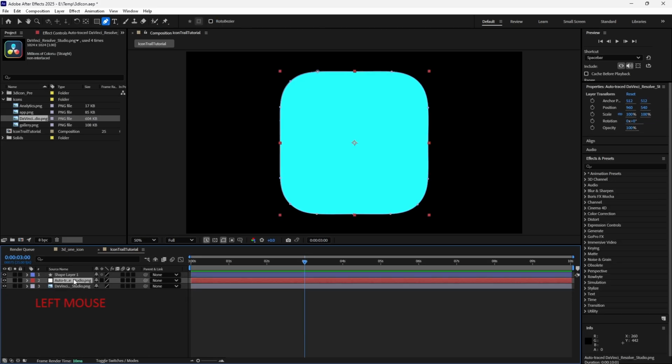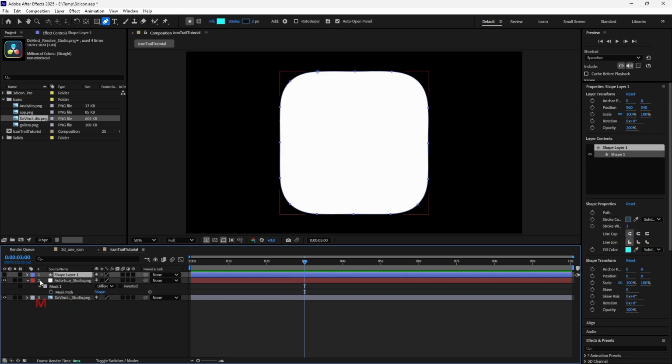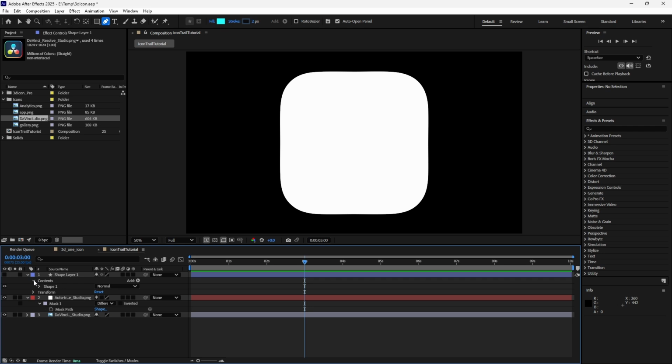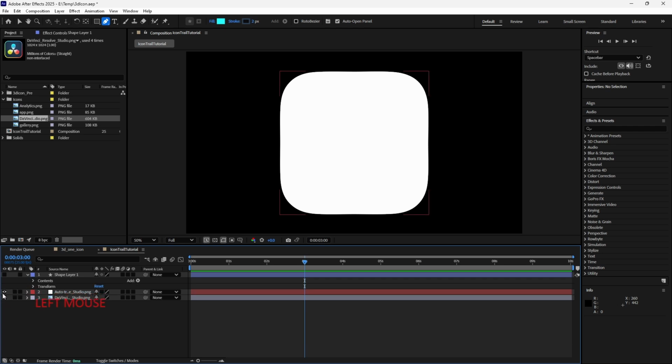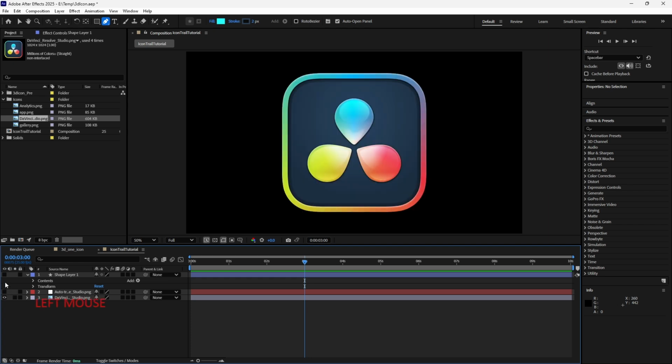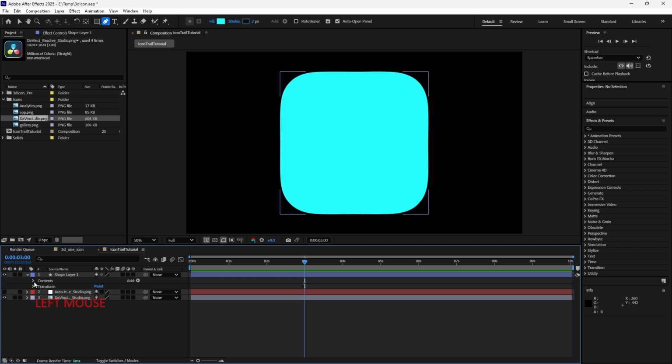The key difference here is we use a mask path to mask out anything, whereas in the shape layer we use the same path to create something. And to create 3D, we need our path to be inside the content path. So this step is very crucial. The path must be inside the content path.